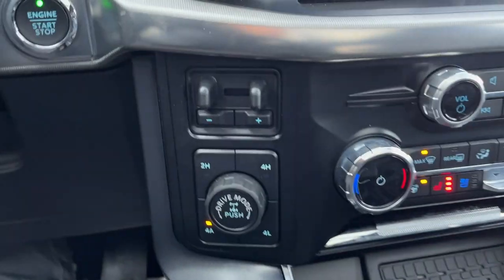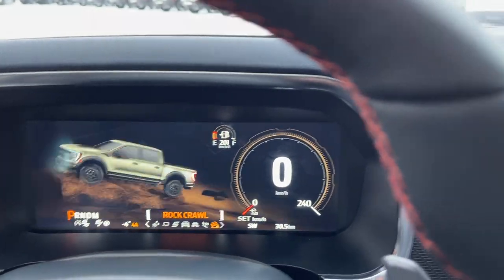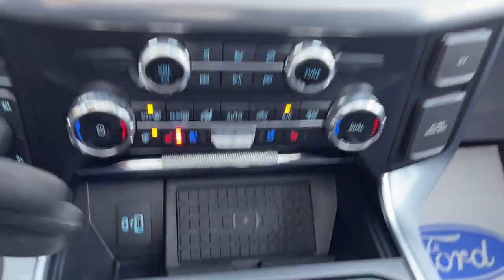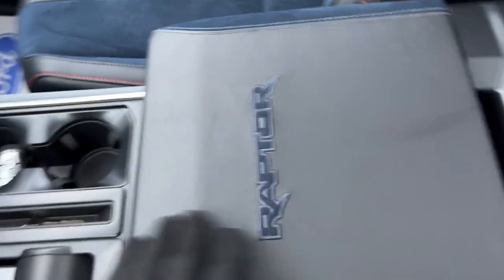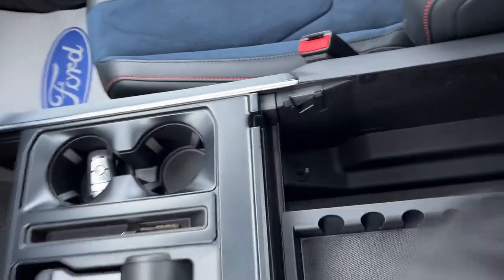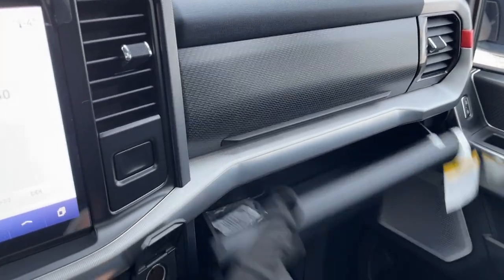You get all the standard four-wheel drive automatic modes and different drive modes that you can cycle through, which show the Raptor image on screen. You also have heated and cooled seats, heated steering wheel, wireless charging, wireless Apple CarPlay and Android Auto, plenty of power options up front — 12-volt, three-prong, and USB ports, remote start on the key fob, and a folding shifter. There's Raptor stitching on the center console, which also serves as an interior work surface, with more USB power options, storage in the center console, a lockable glove box, and additional storage above it. Really awesome F-150 all the way around.